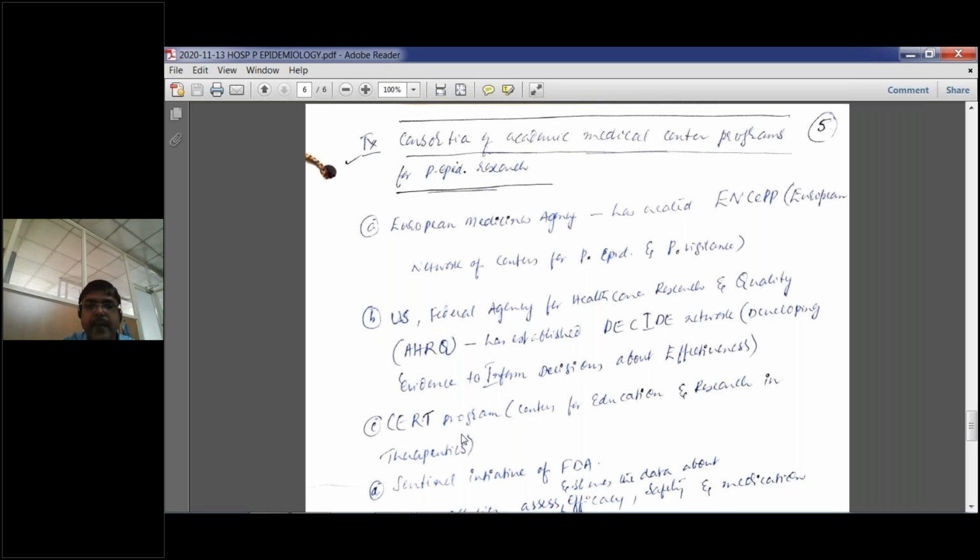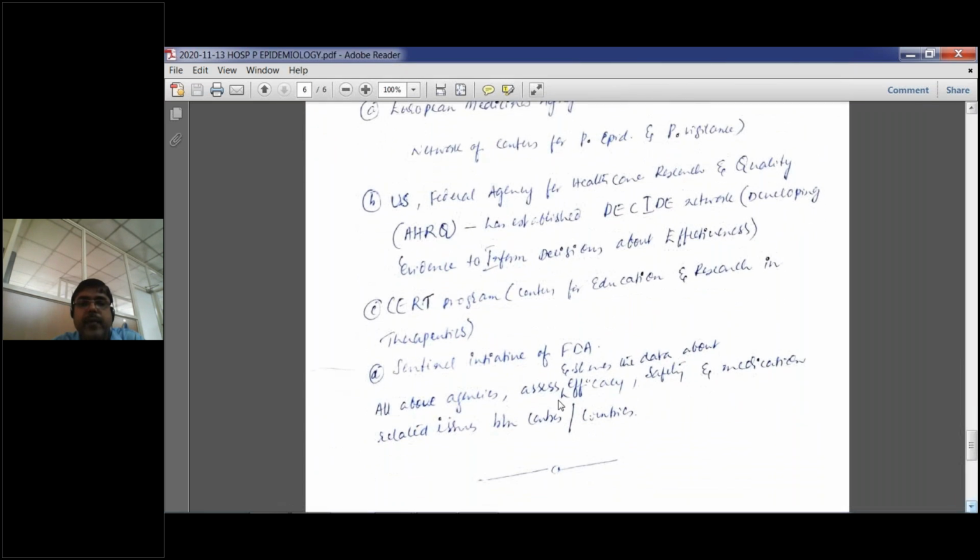And you can see here the CERT program. It is Centers for Education Research in Therapeutics. Its job is to educate the medical professionals about therapeutics, or therapeutic drug choice, or any other guidelines which are recommended. And also it does research in therapeutics to understand the effectiveness as well as the safety of the medicines that are prescribed to patients, whether the guidelines are getting followed, or if followed, why the problem is coming. All this information will be gathered, and it also does the research in addition to educating the treating doctor. So this is called the CERT program.